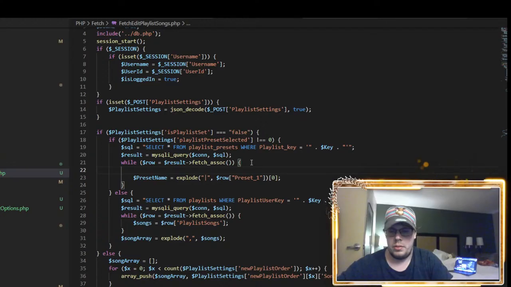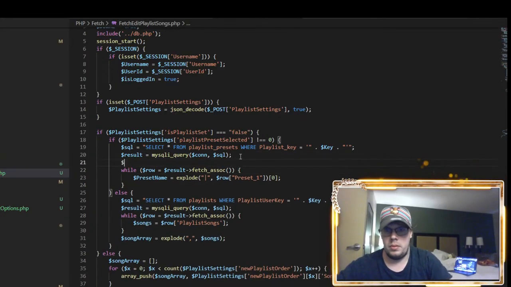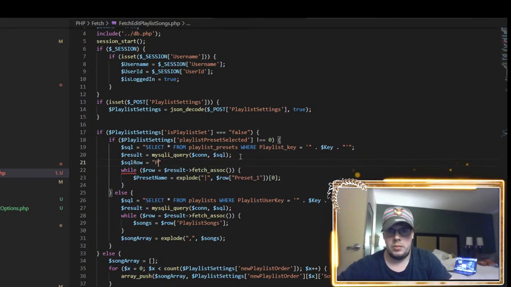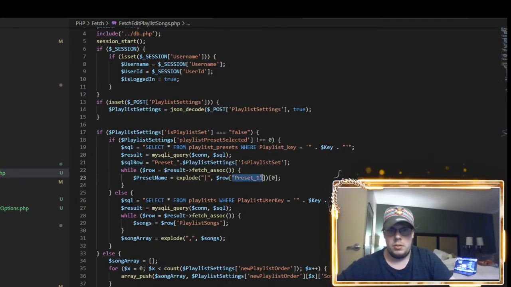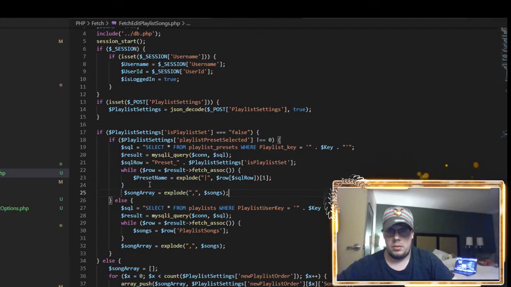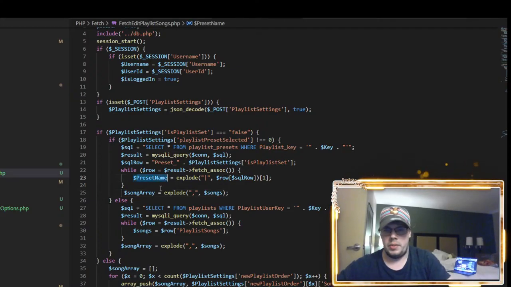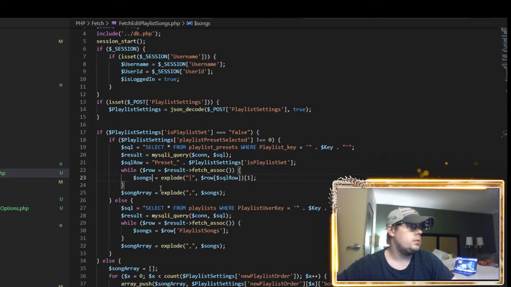So we're going to say the row is going to be preset underscore and then this basically. And we're going to put that in here. And this is going to be for the songs. And then we do that. And then not preset name, we're going to say songs.